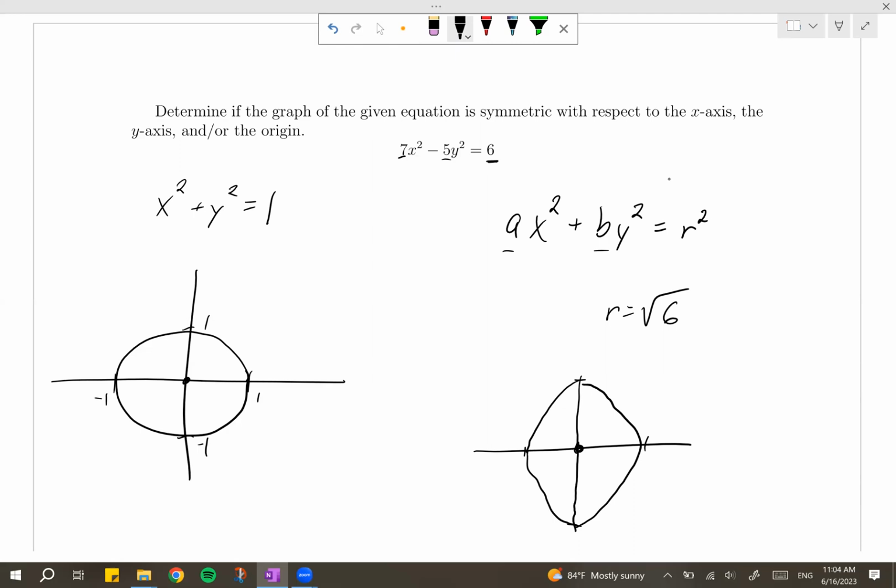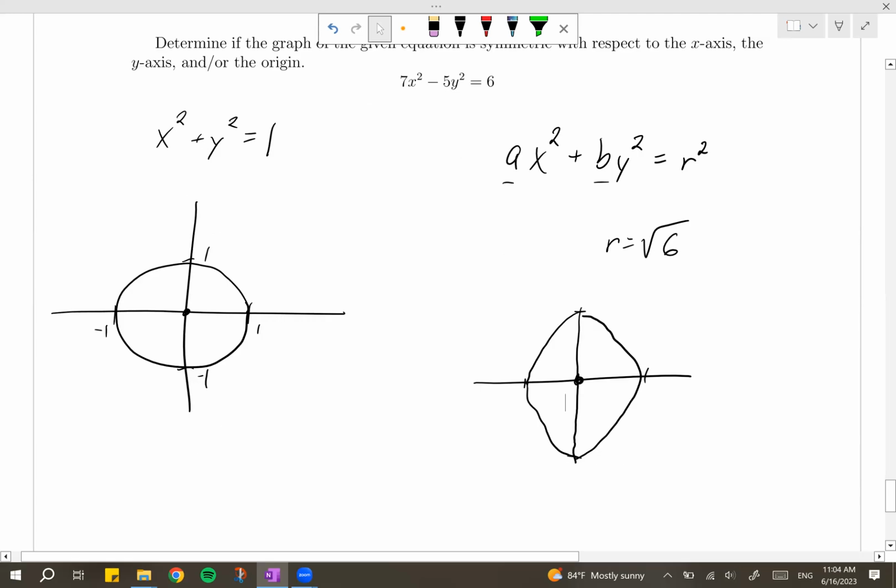All right. And just in general, a good thing to remember is if you have x squared and y squared, your shape is going to look something like a circle. All right. Whether it's an ellipse or it's an oval, or if it's longer, if it's shorter, if it's flatter, if it's skinnier, or if it is a perfect circle, it's going to look something like a circle.